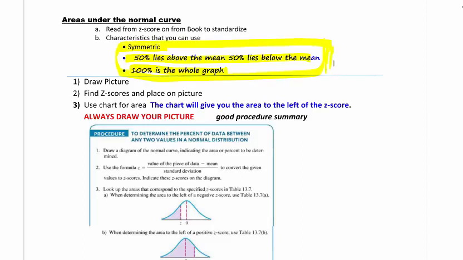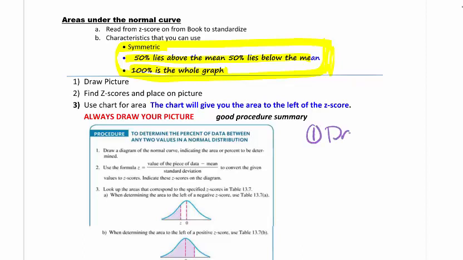To use the charts, you have to get a z-score, which is standardizing and basically deciding how many standard deviations you are away from the mean. We sometimes will use the chart and pull the exact information, and sometimes we won't, which is what this bottom diagram is for. This is pulled directly from the book. I think it's helpful for some of y'all to read over this and understand it, but as long as you are drawing your picture, these are the steps I want you to use.